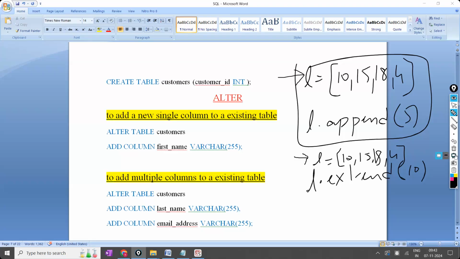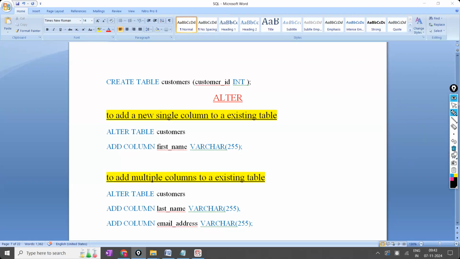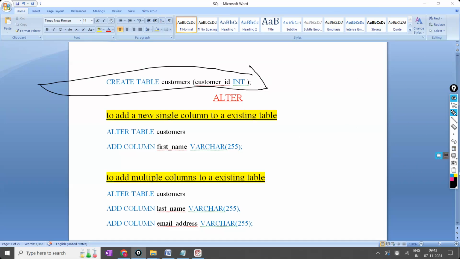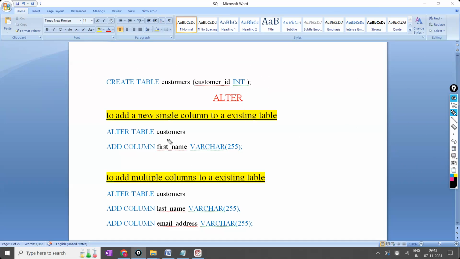Even one image I shared with you showed the list methods, with burgers and French fries. In that, on the left side, I have given the original list. After that, if I apply remove, what happens, and if I apply pop, what happens, I explained like that. So every time a fresh list was taken. Similarly, every time this is a fresh table. For this table, I'm adding to customers, add first name, like this.